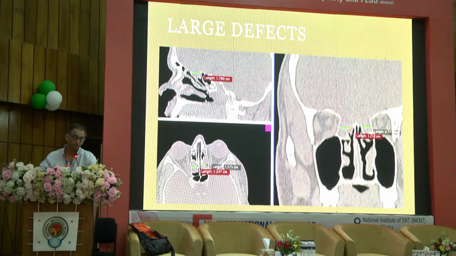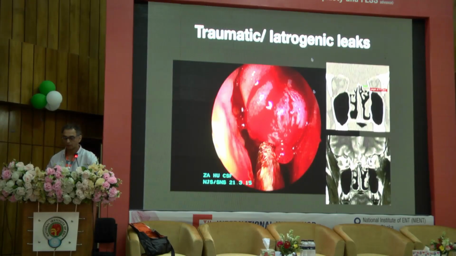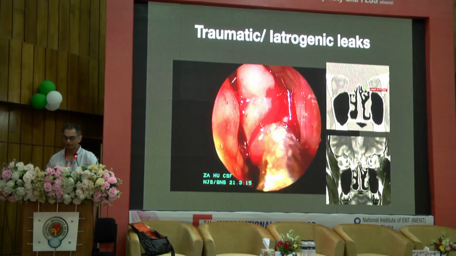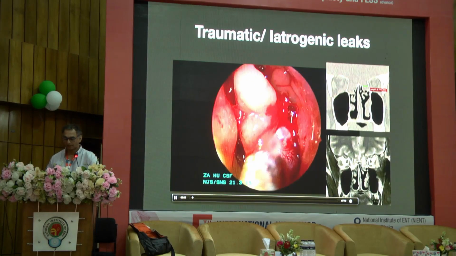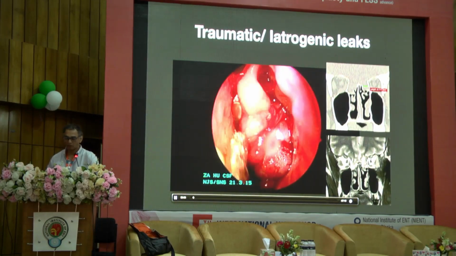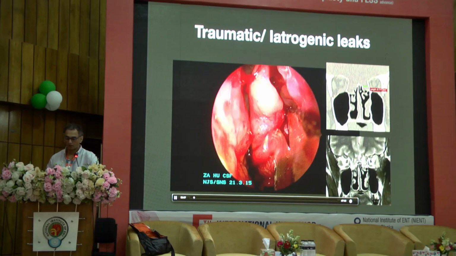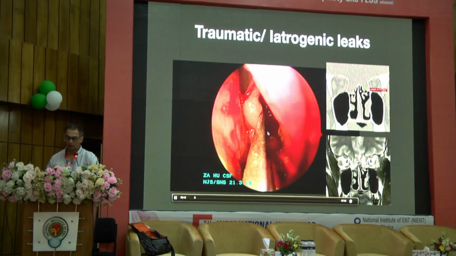So I said, okay, I'll try, but you have to give me consent to go transcranial with the pericranial flap if we need to. Based on that, we went in and said, okay, we'll do this. So I'll show it to you briefly. Middle turbinate, and what you see in the middle meatus is all brain, okay? So this is not the ethmoid bulla. This is the patient's anterior cranial fossa coming in here.